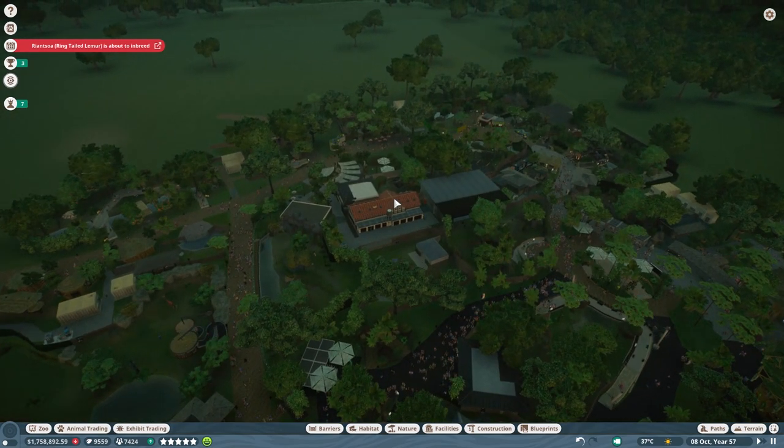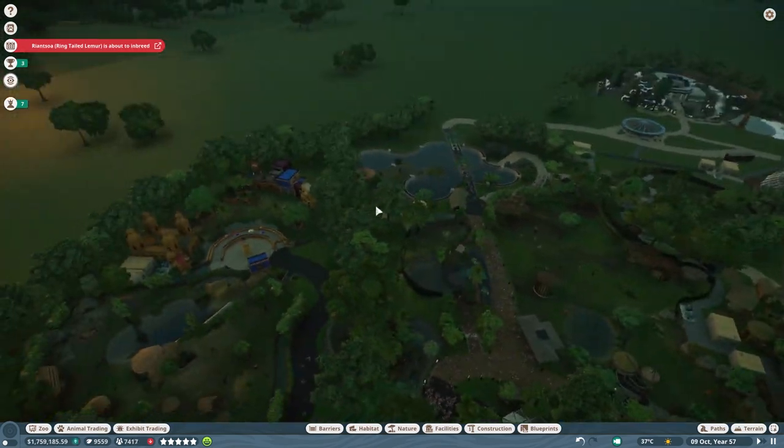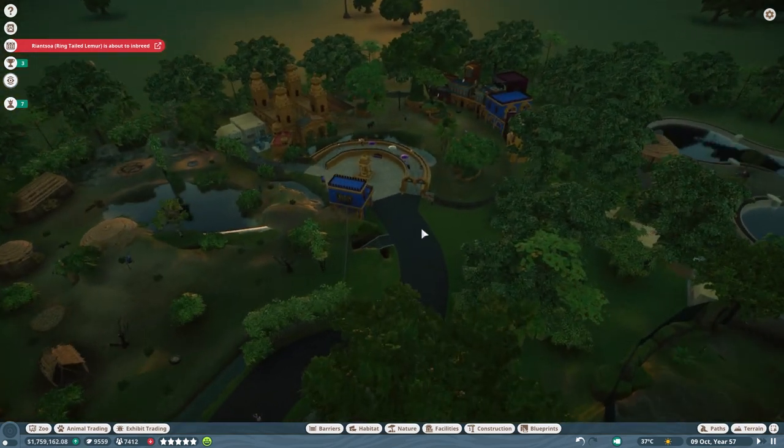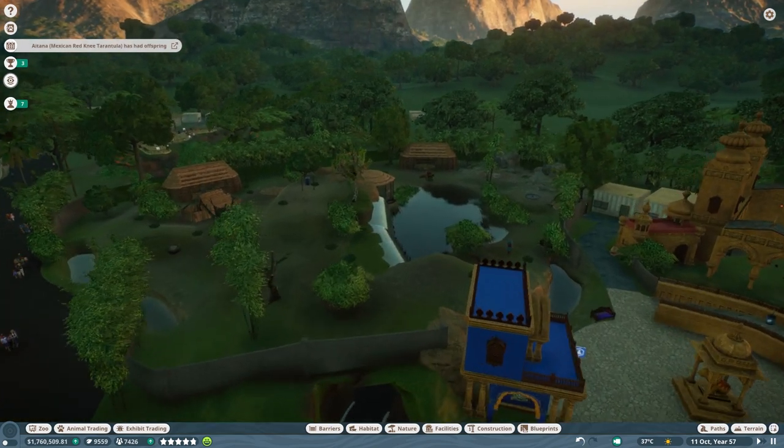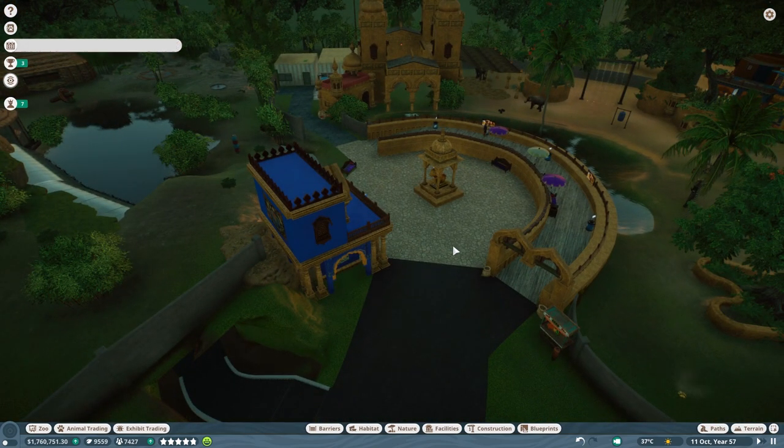Look at how cramped the zoo is, though. It's insane. We will do a tour this week. And then I will somehow try to release the zoo also to the workshop, if this is somehow possible. And also I will release some of the buildings, if it's possible somehow. But for now, I really hope you guys enjoyed it.